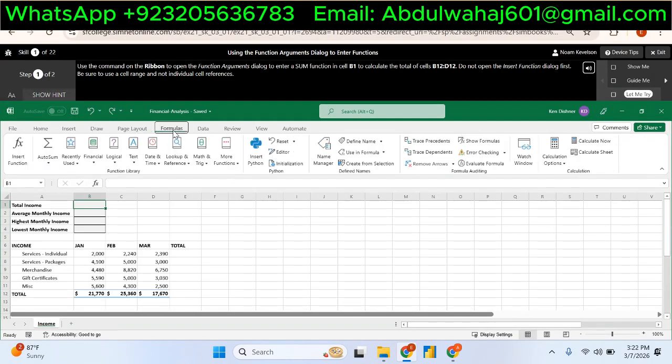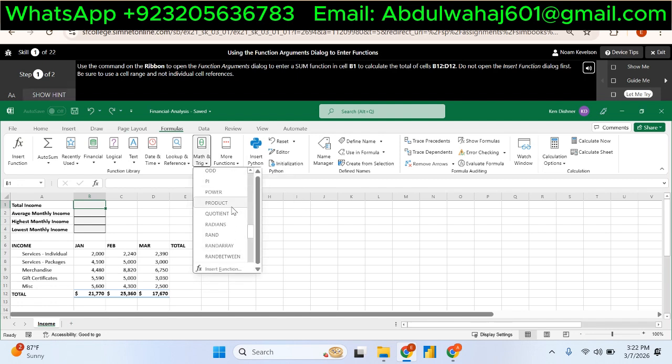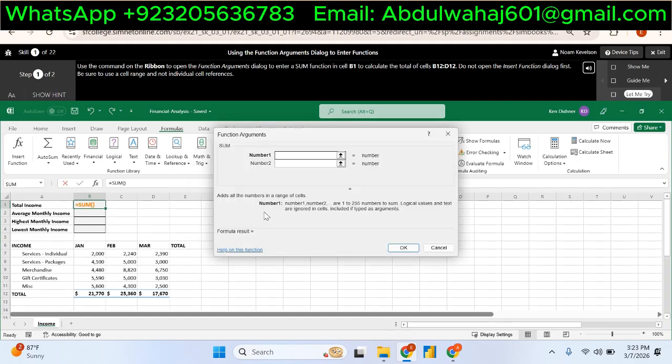Go to the formulas, math and trig, and here we need to find sum. Although there are multiple ways to do it, it asks you for the specific one, so you have to do it in this way. Open the function argument dialog box to enter the sum function in cell B1 to calculate.